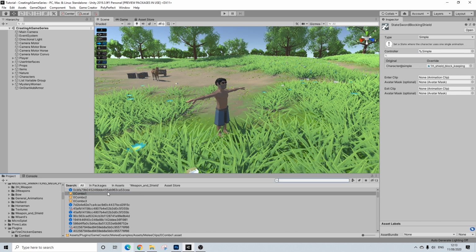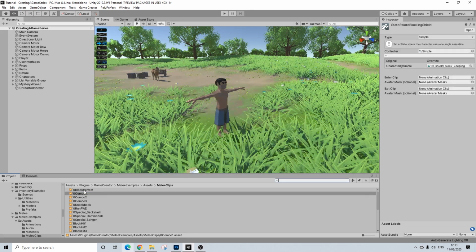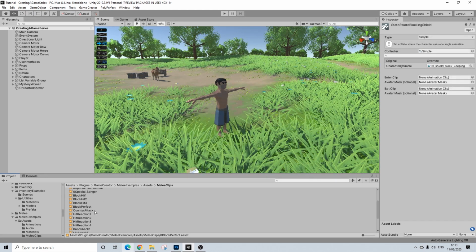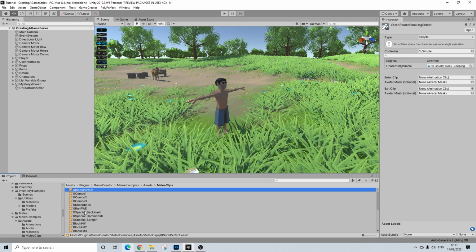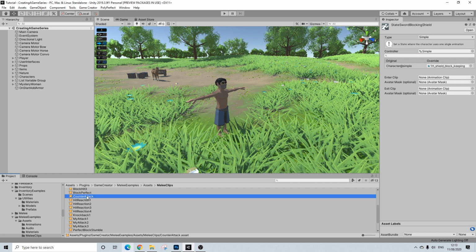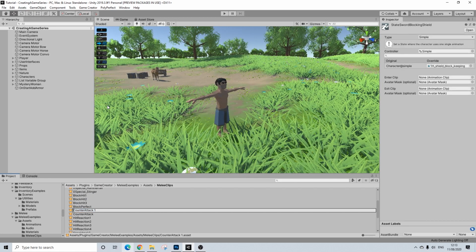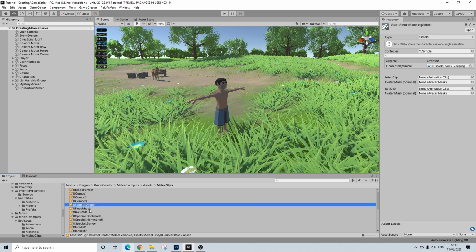Let's go back here. And we created a duplicate here for block perfect, which is basically the parry, so a perfect block. And there we have our counter attack as well. And I'm just going to duplicate that as well, and we'll basically be done. I'm going to keep it at this. I know there's more, there's hit reactions, but this is already time consuming enough.